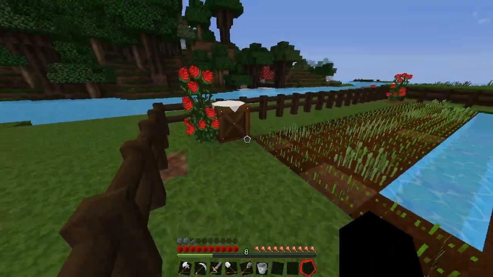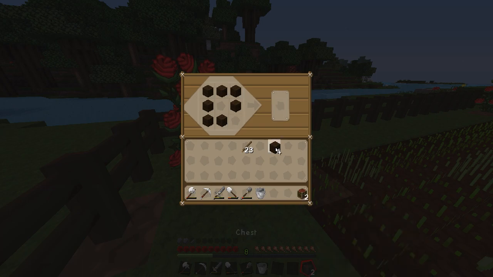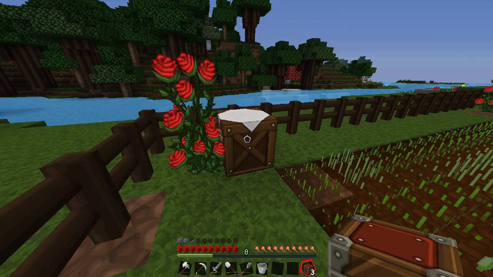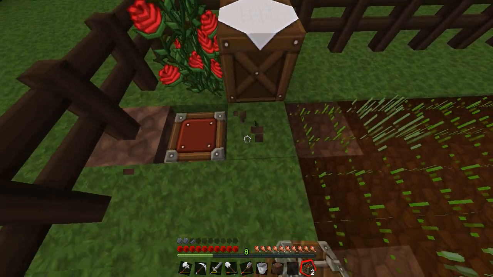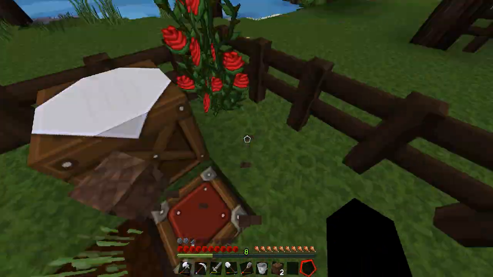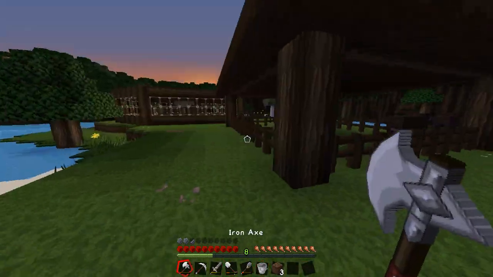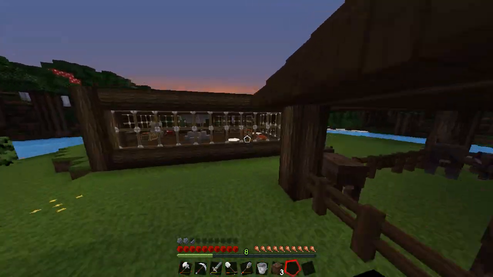Okay, what do I want to do with this? Do I want to make... Yeah, I'll make double chests. 3 double chests. And I'll put them in the floor. Why not? Not really that great looking, but it's fine. It doesn't matter. Should we knock down a tree? Nope, I can just get some wood from inside.